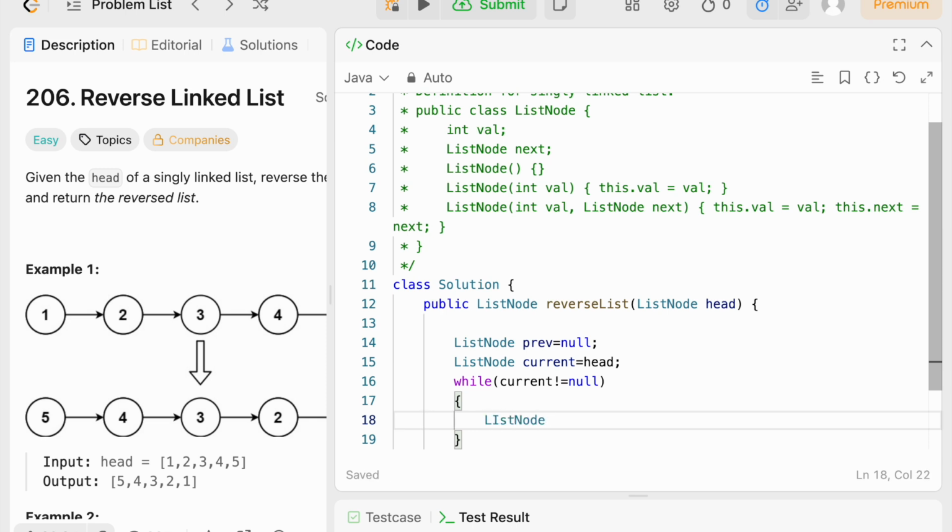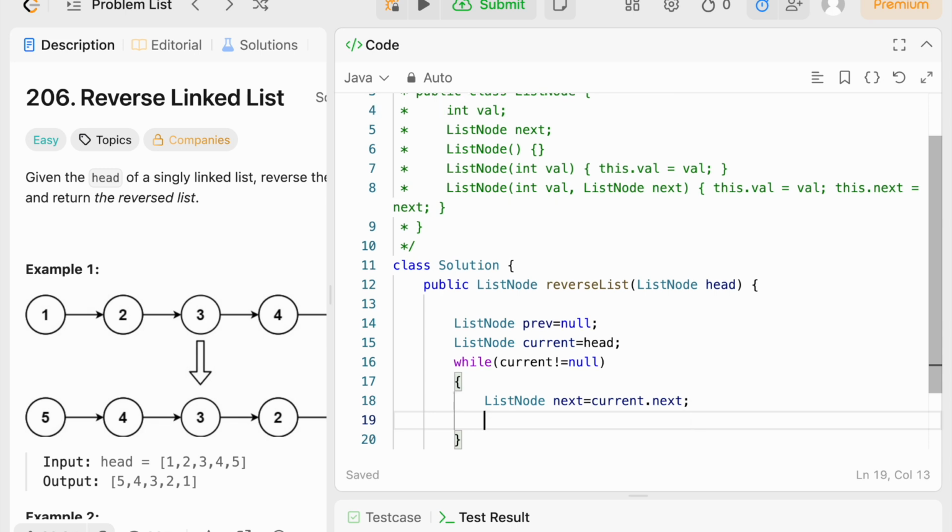ListNode next is equal to current dot next, right? We need this next only till our loop is running. Now we have to break the connection and form a new connection.